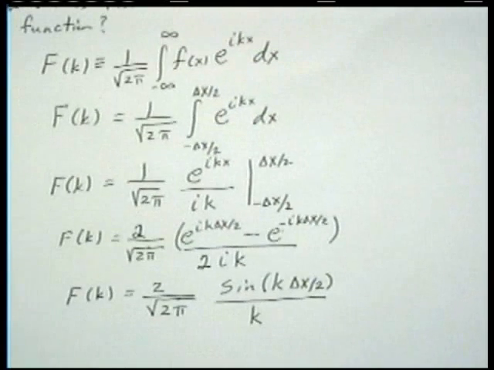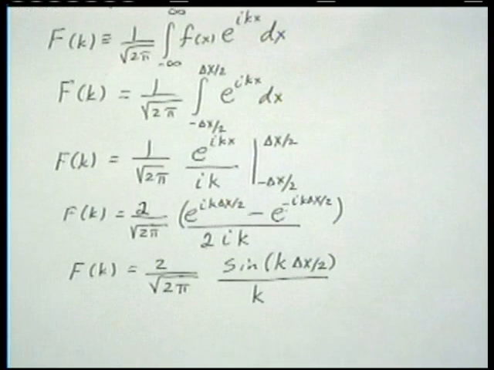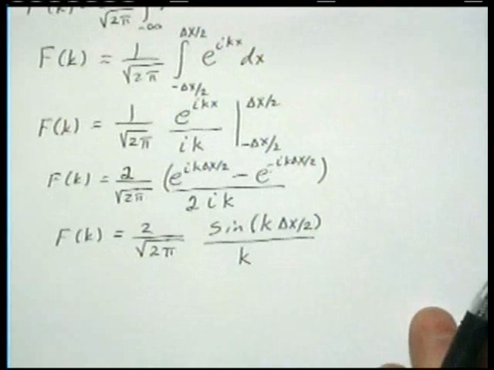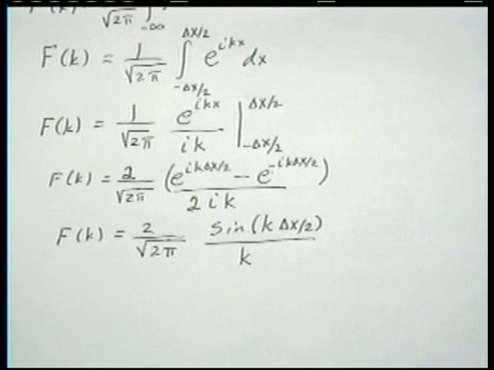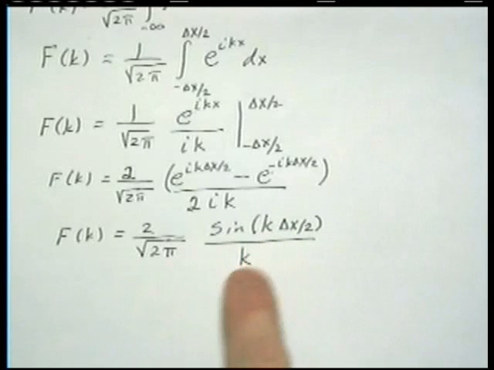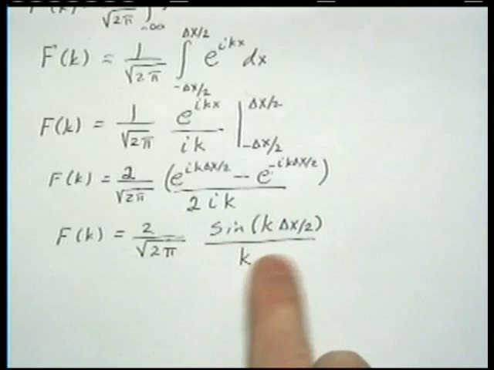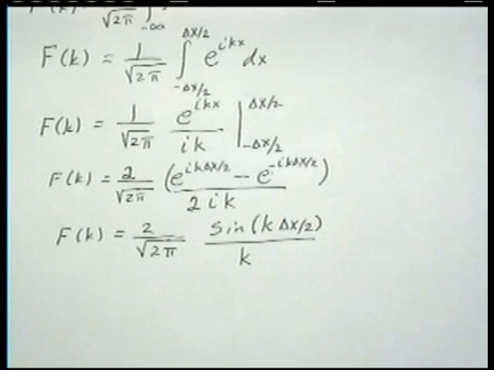Something else that's interesting. What's the value of this when k is 0? 2 over the square root of 2 pi? It's not 0 over the square root of 2 pi. I said 2 over the square root of 2 pi. Yeah, I would agree with you, because what is this equal to? 1. So this thing can be equal to 1. So what we need to, actually it's not quite 1. We need to slightly modify it.